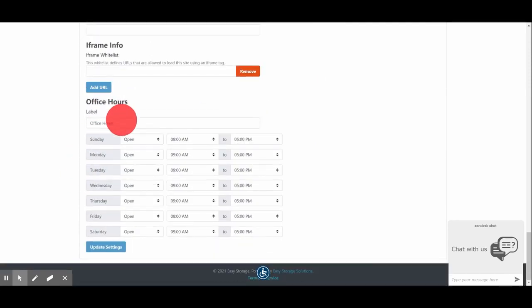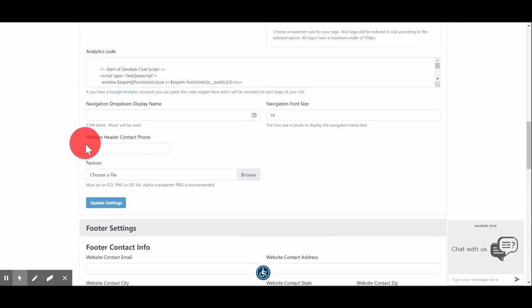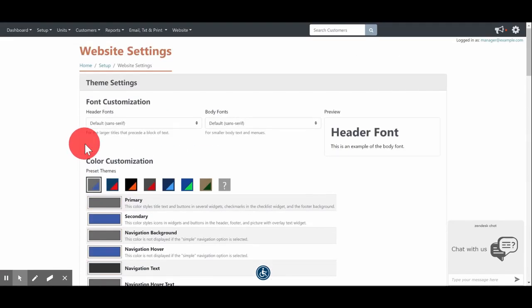At the very bottom of that page is where you can edit the hours of your facility. You can change the font of your website to make it a little bit more customized and different than the basic template. But under that settings page, you can do a lot of things to update your website.